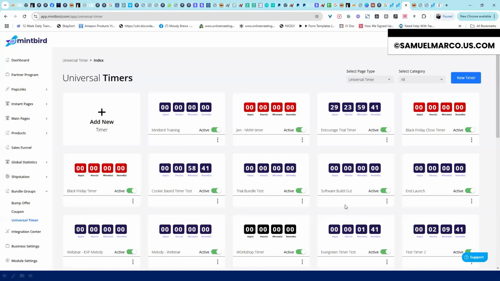You can delete them when they're done. But once you create your timers, you just keep pulling them in everywhere. You pull them in all your pages, your order forms, all that other stuff. It's just an element. Okay. So your timers are all universal. You set up your timers. You can create categories for your timers. We should probably do that.